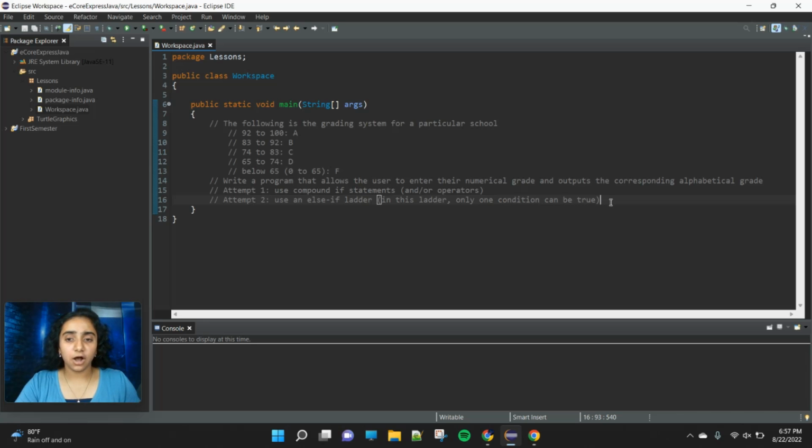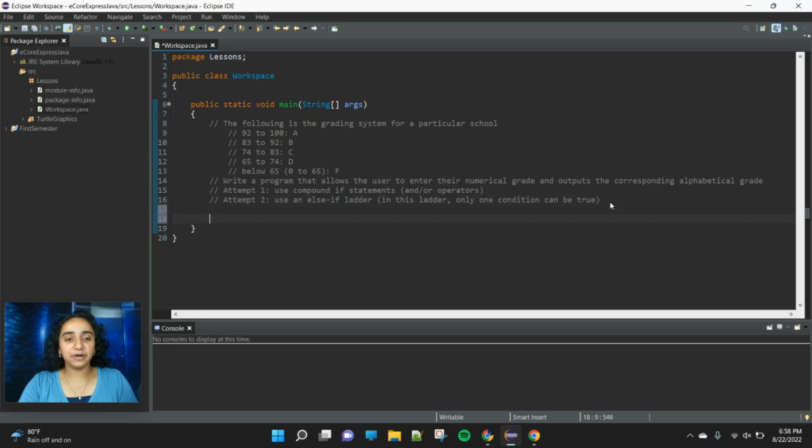the compound if statements, but we will also post on our website another way to do that, so please feel free, that's why I wrote it up here, for you to try this out with an else if ladder, because both work. You can use compound if statements or you can use an else if ladder. Because we covered else if ladders in the previous exercise, I want to focus more on compound if statements with and or operators. So that's what we're going to be doing this video, but again, everything will be posted on our website for you to go check out if you wanted to try this a different way, because it is possible. There's not only one way to do all these programming exercises.